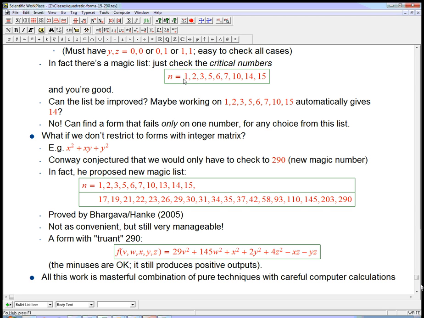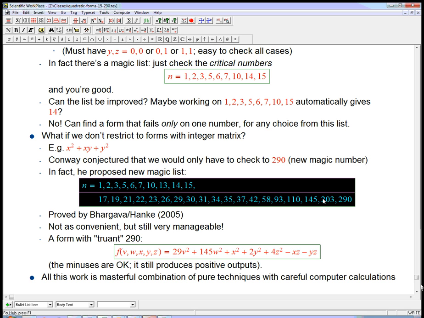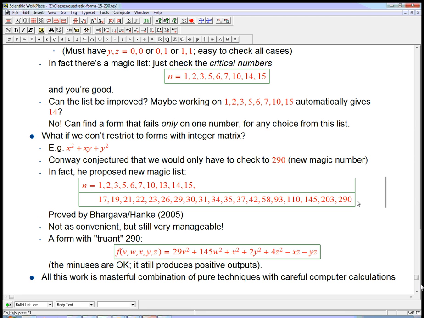So it's not quite as sharp. It's actually pretty easy to memorize the critical list for the first result. Just carry it around with you. This one is a bit more work to memorize and have in your head, but it's still a very, very big result because, again, there's no possibility that some weird form could have some minimal counterexample, some minimal number that it can't create, in the millions or billions, at most 290.